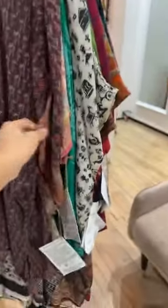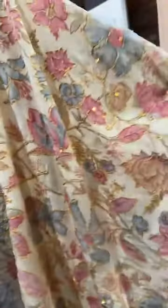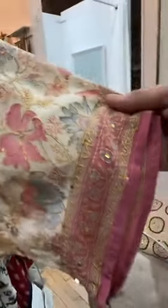There's another one, adorable, beautiful detail on the sleeve here. Okay, here's another one with crazy embroidery. So this is another side tie top, and you can see the embroidery right through there. It's only on the one side, not on both sides. That is a very accurate color depiction, and that's what the collar looks like. And the back, it's the same thing where there's sparkles just on this half, but not on that half.